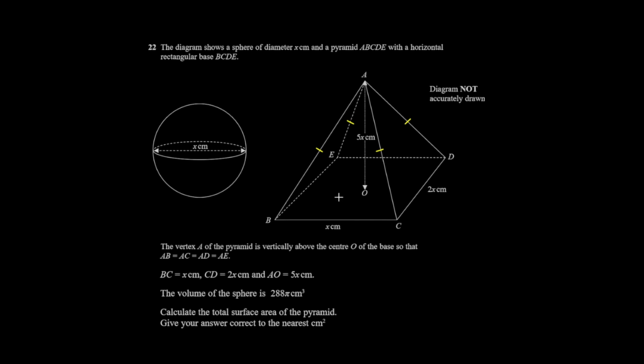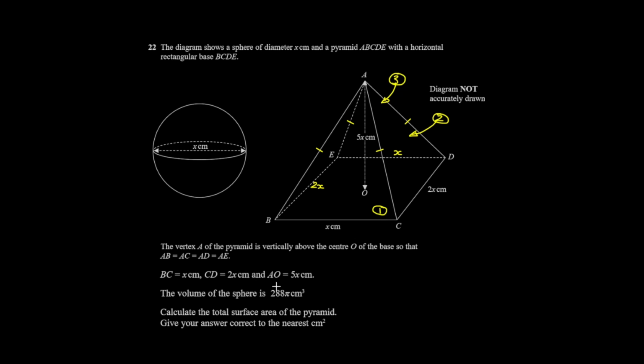So what surface areas have we got? Well, we've got the first surface area down here, the base. Now, because 2x and x are different, there's an x up here and there's another 2x here. So I'm going to call this face area 2 and the face at the back, this guy here, face 3, because 2 and 3 will not be the same.